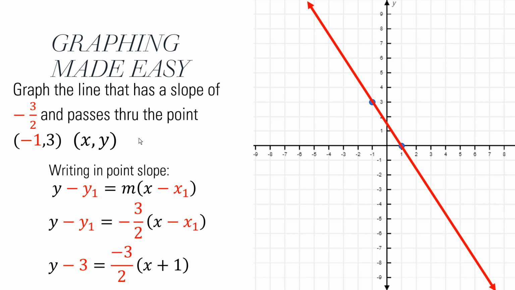Notice we do not need our b-intercept in this case. All we need to do is write the equation of the line, and we're done. The y-intercept would be about 1.5. Do we really want to write that, or would this be more user-friendly? You can see that it might be beneficial to use point slope at times, and we shouldn't always just default to slope-intercept.